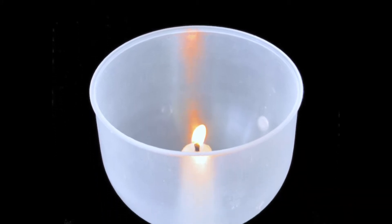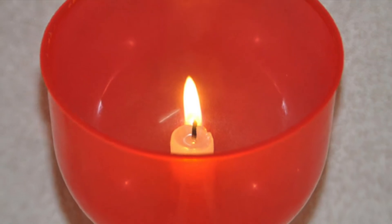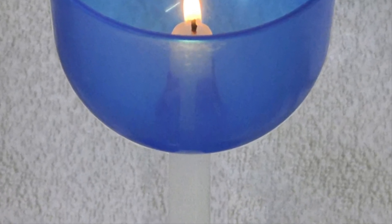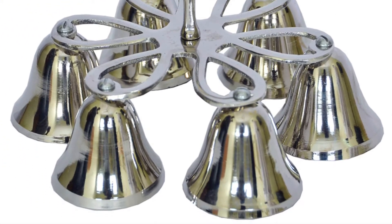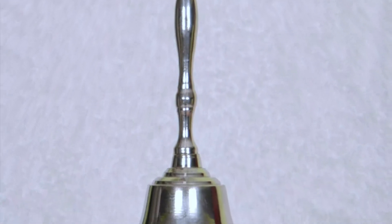Candle Shades. Candle drip protectors, also known as candle shades, are very useful for processions and gatherings. They provide added protection for adults and especially children using the candle, and also help in continuous burning during breezy or windy conditions. Altar Bells. Altar bells are also known as Sanctus Bells, or small hand-held bells or set of bells.